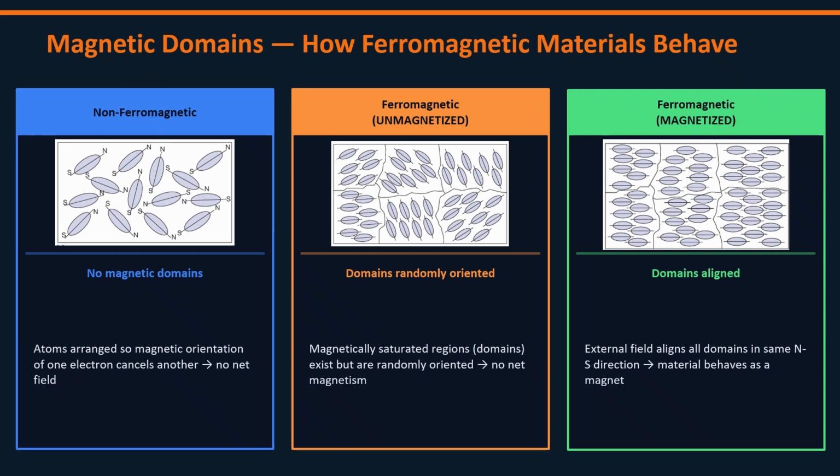When we apply an external magnetic field, domains begin to align with that field. As the magnetizing force increases, more domains participate in the alignment. Eventually the material approaches magnetic saturation, where most of the useful domain alignment has already been achieved. This model explains why magnetization is not simply an on or off condition.